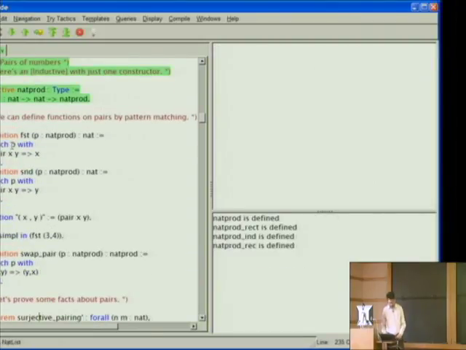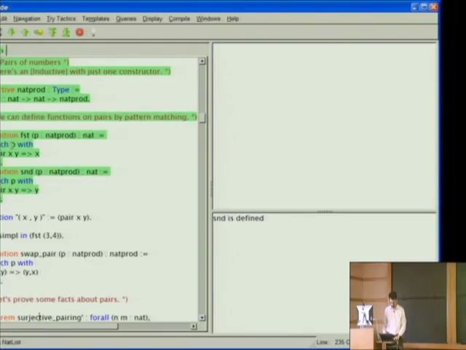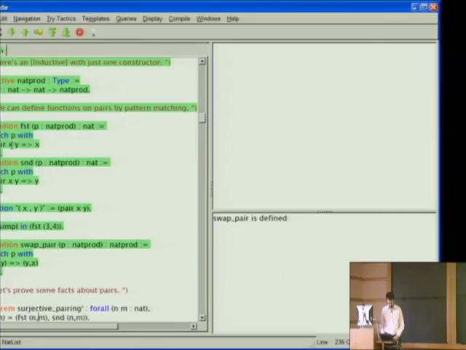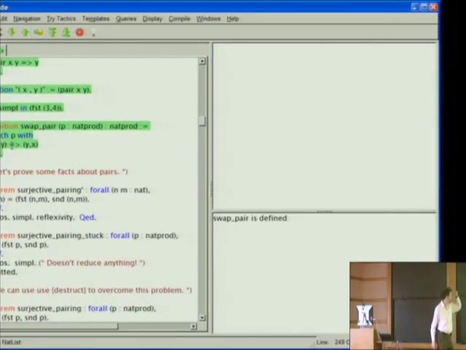Okay, well, such logical things as Cartesian products can really be just defined as inductive definitions. So here's an inductive definition with one constructor, pair, that takes two nats and returns this new type called natprod. So here's a construction of pairs of natural numbers. And we can even define operators like choose the first element and choose the second element, these projections. And we can give a notation to pairs so that they look like our standard notation for Cartesian product. And then I could say, what's the first element of (3,4)? And it will tell me over there that it's 3. And I can make definitions like this, which shows pattern matching on the fancy notation, that swap the elements of a pair: (x,y) turns into (y,x).